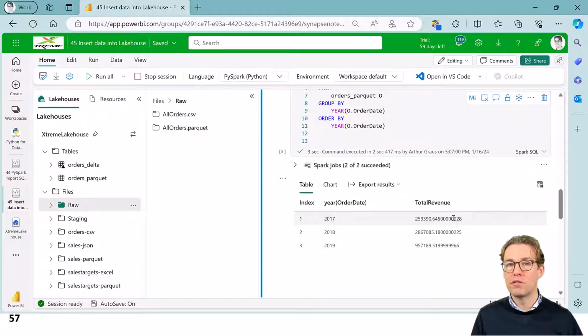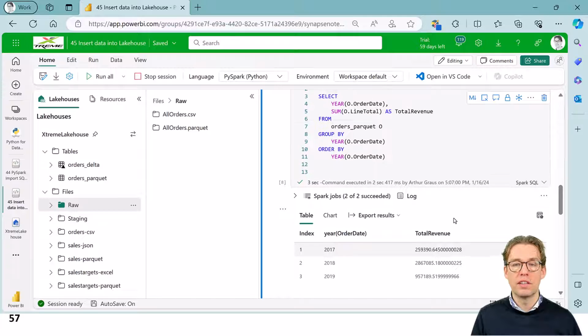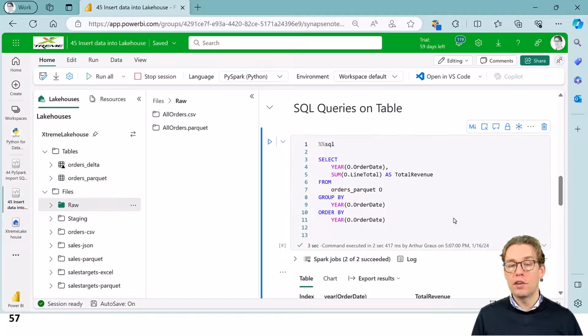But it's basically the same. We have the same kind of functions. It's ANSI SQL. A lot of SQL is the same like in SQL Server. So this is really interesting. And if I have multiple tables, I can also do joins to the tables. All the SQL that I'm used to, I can execute from here, specifying the language SQL.